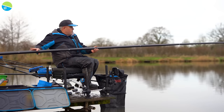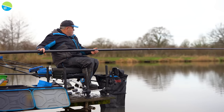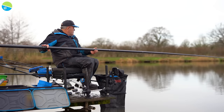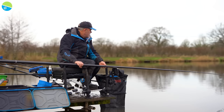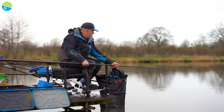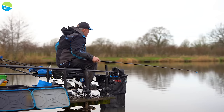The problem is now, obviously, I need to go back out on that micro line, put a little ball in, sit there, might get a bite, I might not, but just give it enough time for that other line to probably get a fish or two on it. That's what this fishing is all about. And obviously, looking after your little inside line just in case.